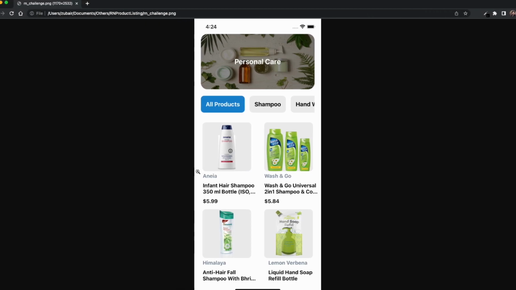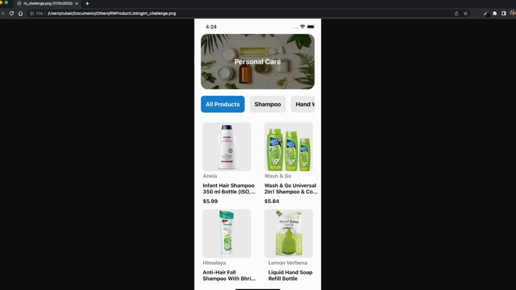So I got this challenge in one of my interviews. I had to prepare this screen using the mock JSON data that they had provided. I will show you the step-by-step procedure of how I made that mock JSON, and in later videos I will probably take this project to the next level and call some real APIs as well, and use some state management plus React Query, and show how you can call APIs over that.